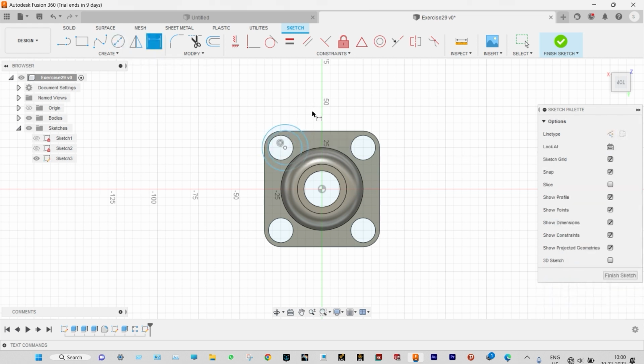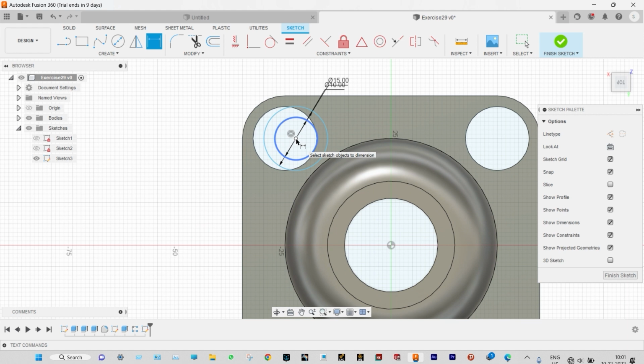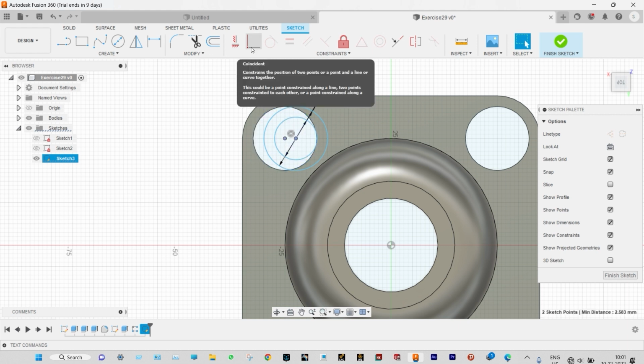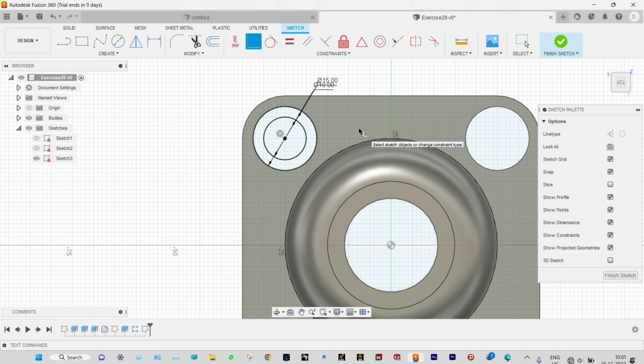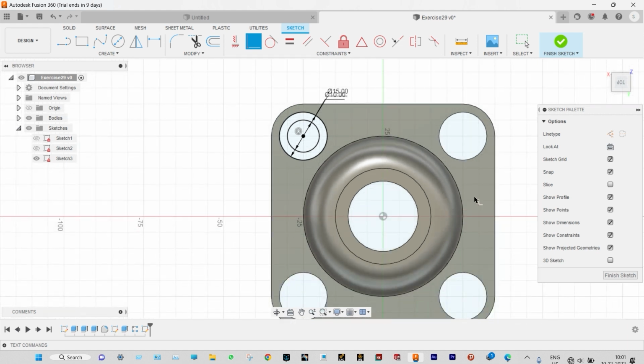Let us provide smart dimension to this one as diameter 10 millimeter, as the second one will have a diameter of 15 millimeter. Now we can provide a relation that the center of this one and the center of this one will be concentric. So select the specific locations. This circle is concentric with this circle, and we can provide a concentric relation. This is fully defined. You can see the sketch is completely black, so the drawing is completely defined.